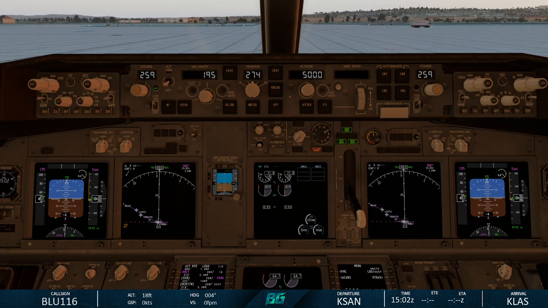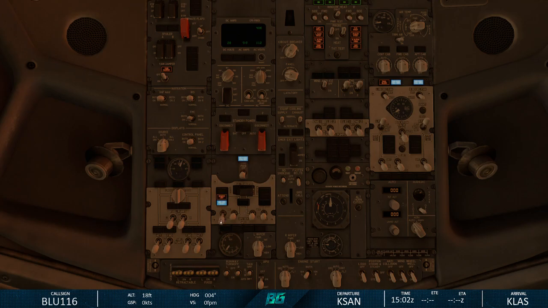I did watch a tutorial on how to start this thing yesterday. Here goes generator one. But that was yesterday. All right, yaw damper gonna come on. Probe heat's gonna come on. We're gonna turn off the APU generators. Now we're using the main generators. All right, looks good. We'll turn off the APU completely. We'll kill the APU bleed. Put our packs back on to auto. Our cruising altitude today is going to be 29,000 feet, so we're going to set our pressurization for that.